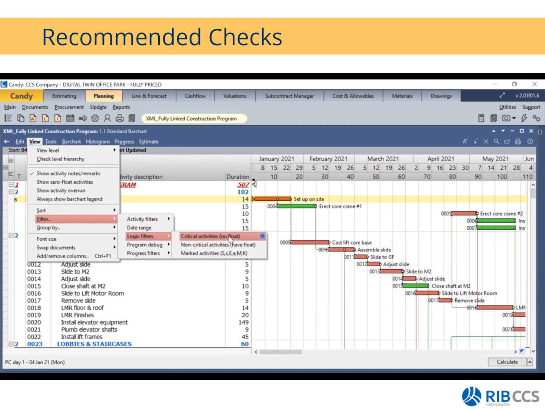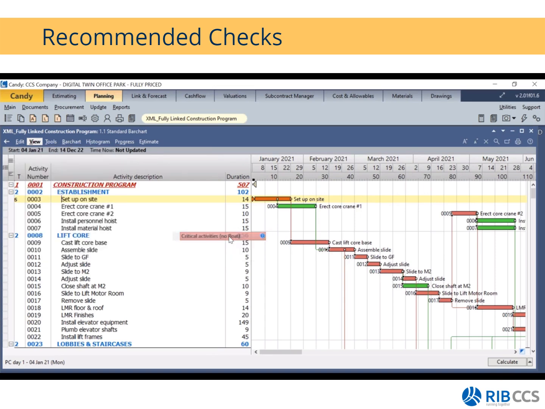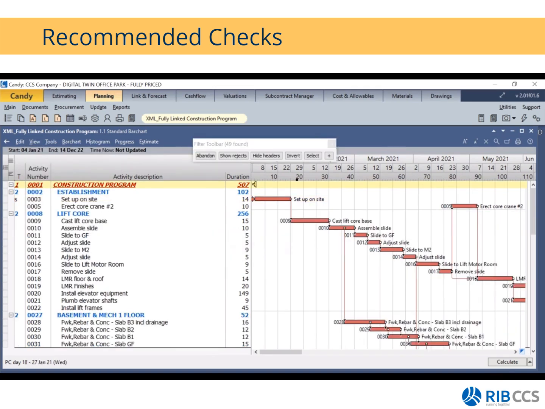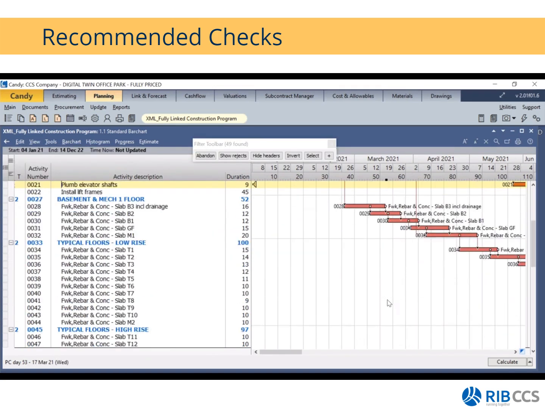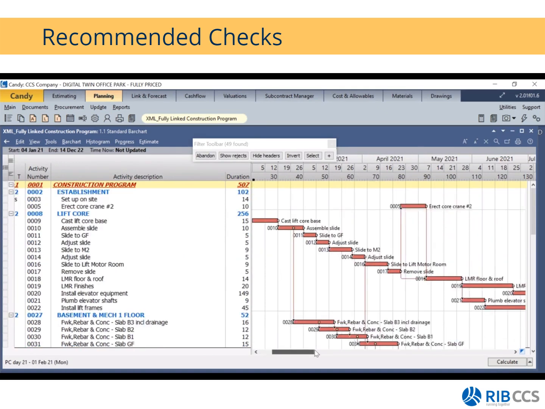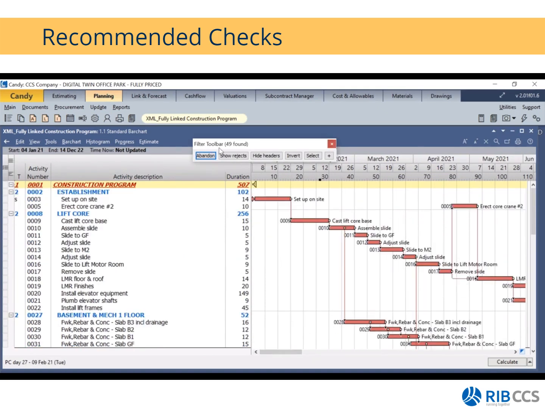And these are activities with no float, meaning a delay in any one of them will affect the end date. Right, and there are my critical activities. And if you look on my filter toolbar, we have found a total of 49 critical activities.